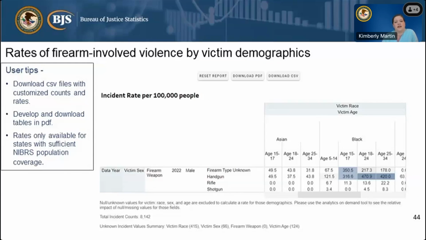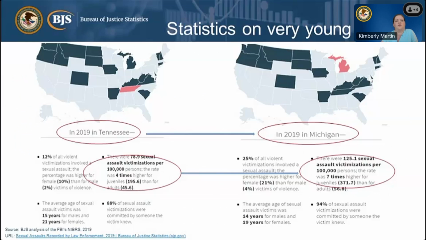And what you can see in the state of Colorado in 2022 by the shading is that the vast majority of those gun violence incidents involve male Black victims that are between the ages of 15 and 34. Again, very quick. You can pull those rates and see how much higher they are for persons in that group compared to persons, let's say you've got Asians right here by age, and then to the right of the table, you see other racial groups.